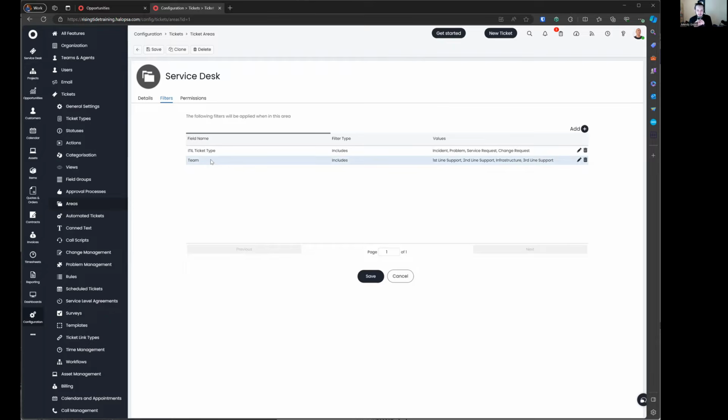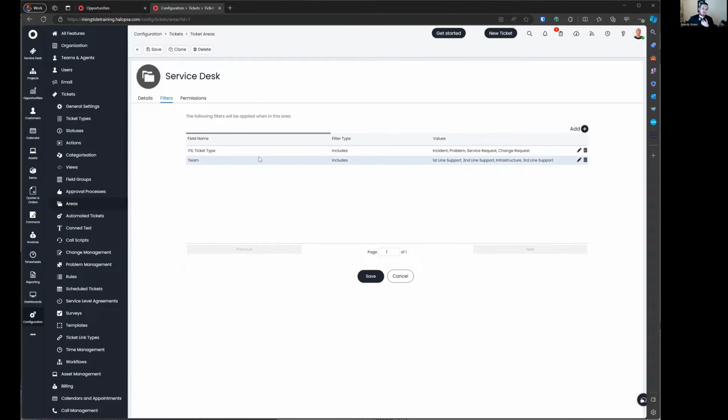We're saying the ticket must be this ITIL type and must be on one of these teams in order for it to be displayed in this view. If you don't have any other way to view tickets outside of this criteria, then you now have a black hole where tickets can fall into and they will never be seen, because the area will only show tickets that fall within the criteria.